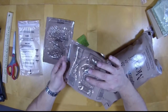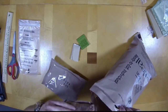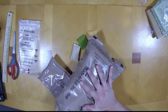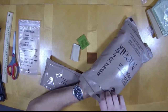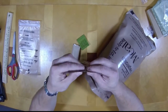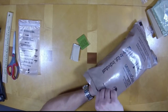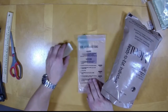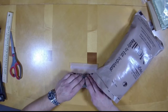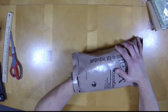Got our potato sticks, our chocolate banana nut, and our raisins. It's pretty tight in here. Looks like we're going to have to double stack it a little bit. Take our raisins bag here, fold that over. Hot beverage bag, our toilet paper, and our matches. Fold up all together into one piece here. Stick that inside there.